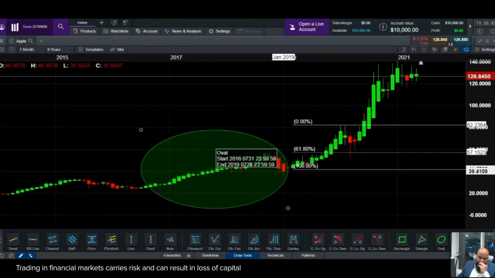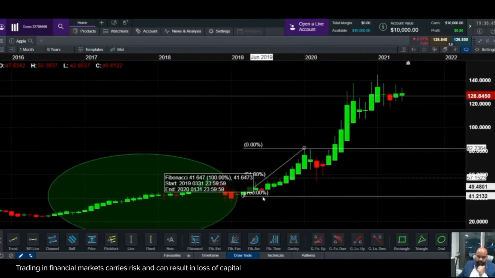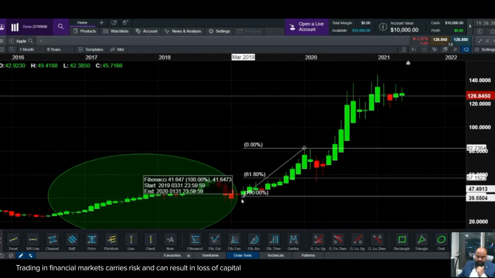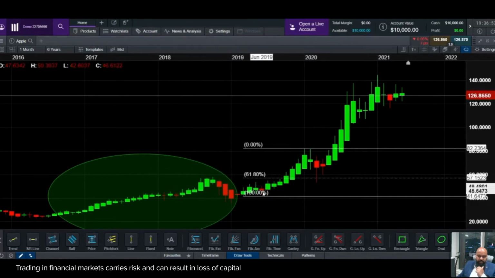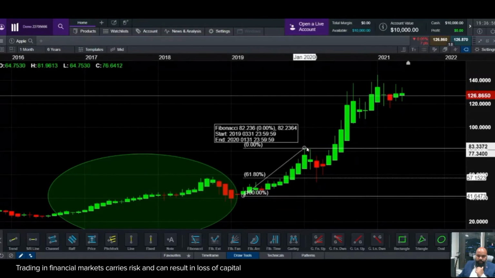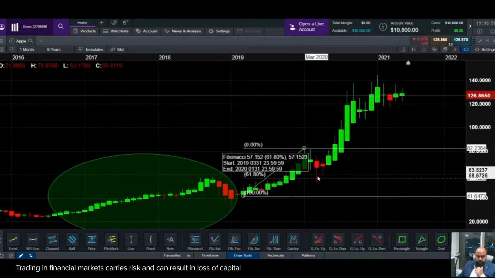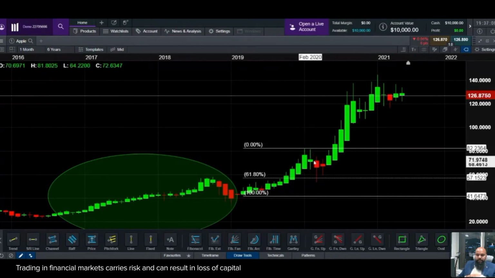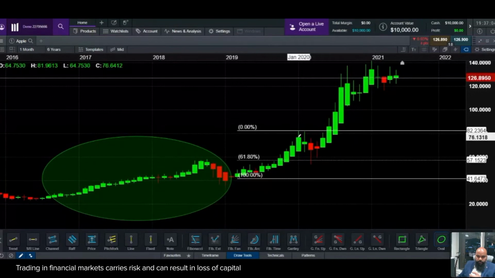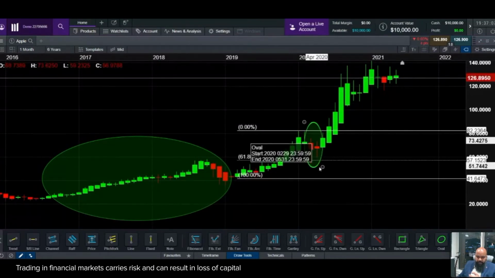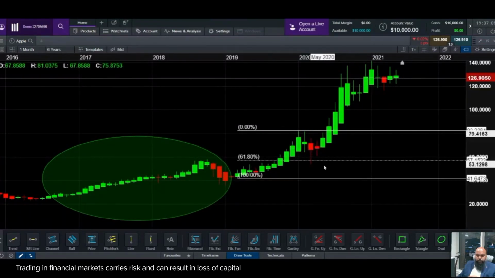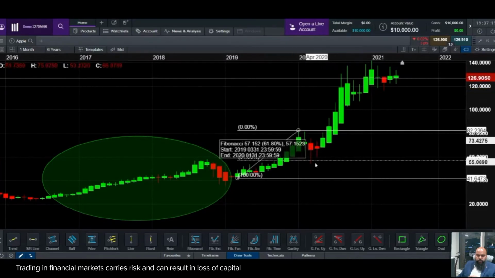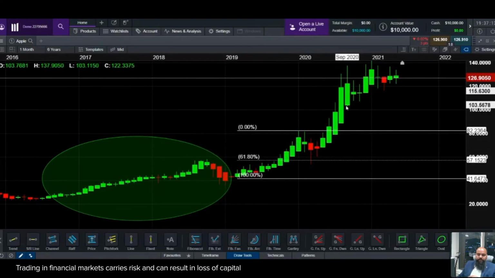I'll tell you why. Let's look at last year's example when the market rallied. This was in 2019, market went up. Again, this is the arm that we are looking at. This is the 100% length of the arm. Now we are trying to identify the elbow once the market started dropping down. Now this market drop happened on a pandemic. The drop that we see over here was a pandemic drop, right? But even in a pandemic drop, you see it comes somewhere close to 61.8% and bounces back up.